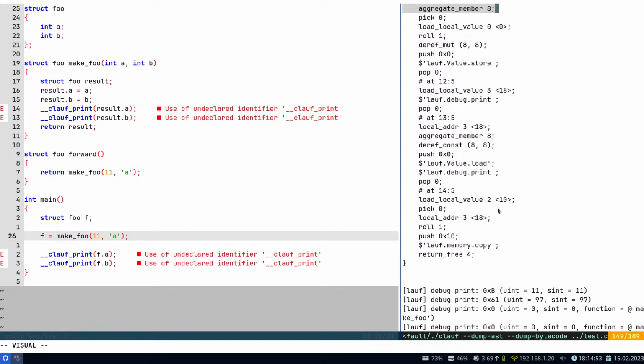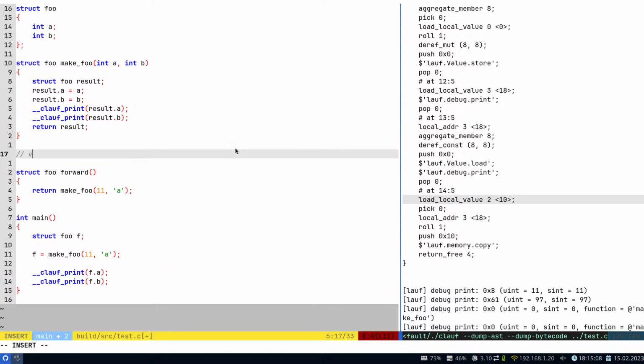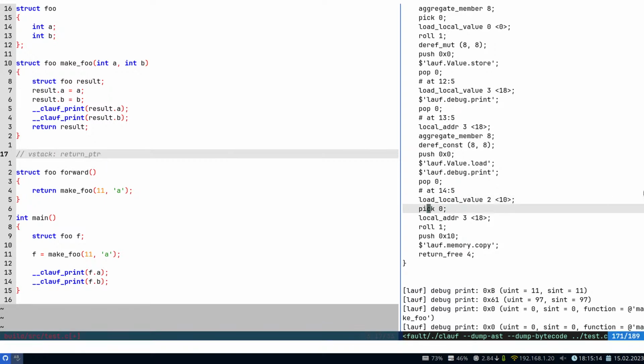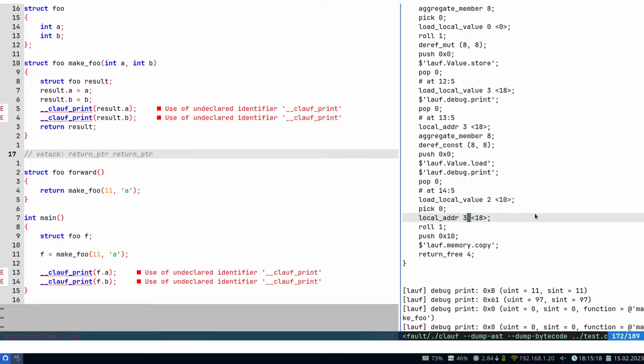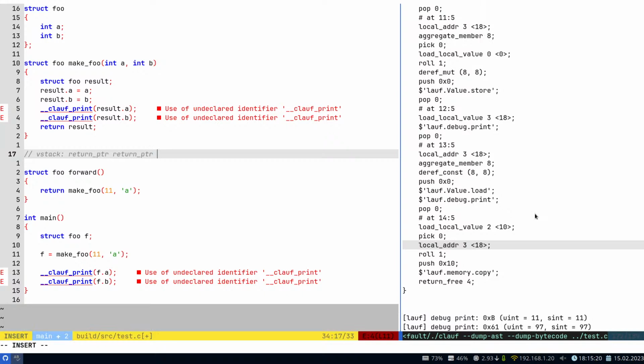And when we're calling memcopy, we are getting the pointer stored in here. Hang on. So this pushes, so that's vstack. We're loading the return pointer onto the vstack, we're duplicating the return pointer. We're getting the local address of 3, which is our struct result address.